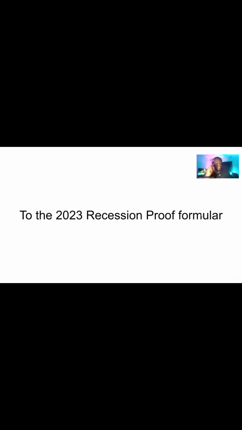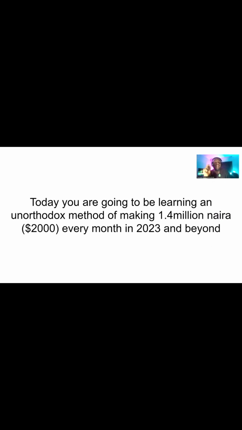right? Via this formula, you're also going to learn how to earn $2,000 every single month in 2023 and beyond. Now, how much is $2,000 at today's current exchange rates? Well, it's approximately 1,450,000 naira. That should be about, I think the last exchange rate I saw was around 745. So if we should do a quick math right here on my phone for the correct estimate, let's do this, right? 2,000 times 745.